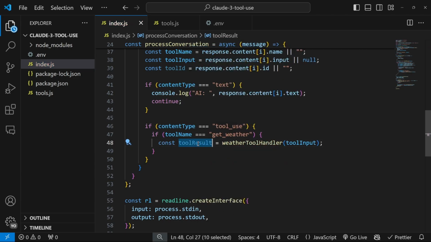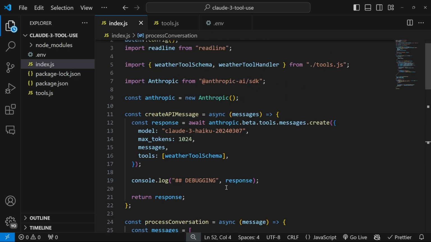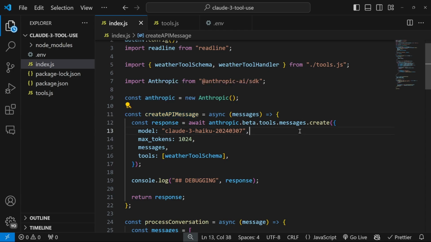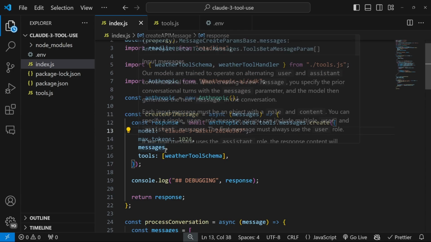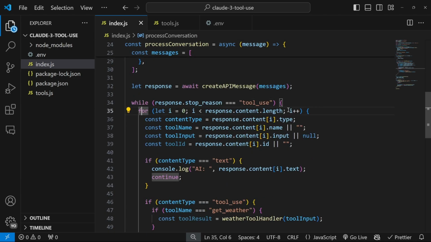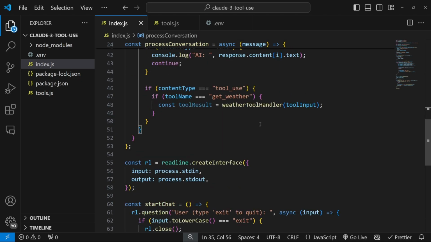So now that we have the result from the tool, we somehow have to pass that back into our model. So effectively, what we need to do is, after we've executed all of these tools and collected their responses, we have to call the create API message function again, passing in an updated version of the messages array. So in our function, just below the for loop, let's just go to the end of this for loop.